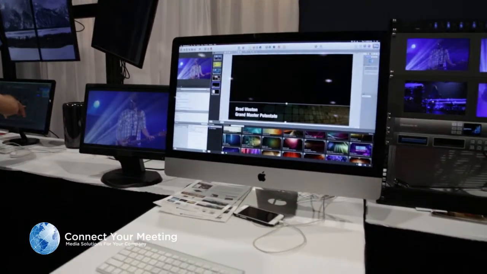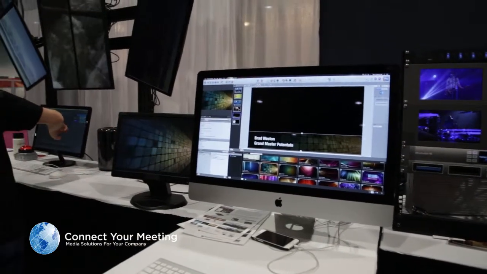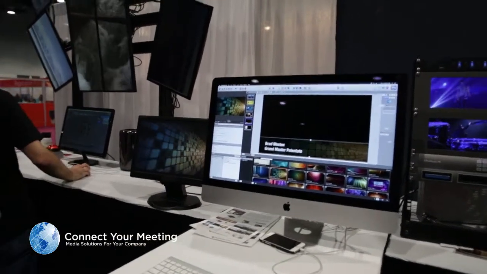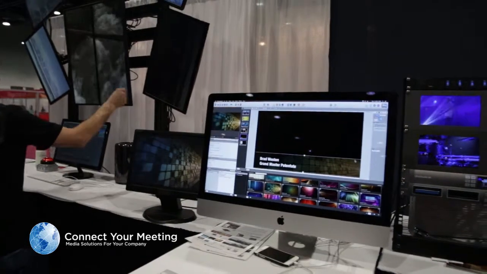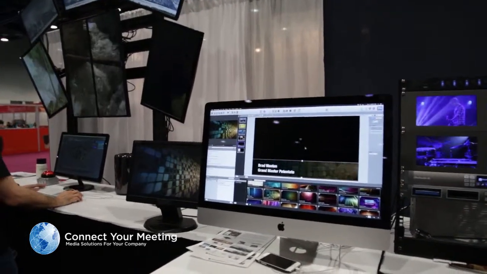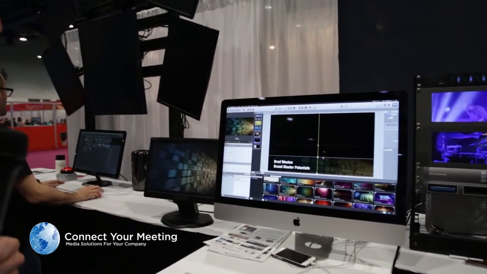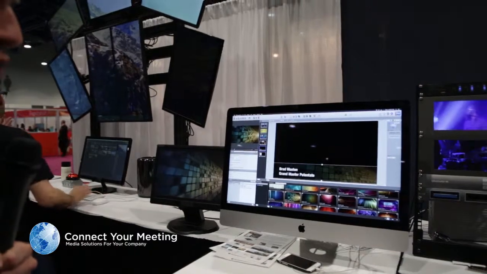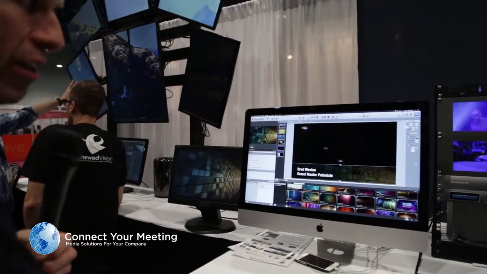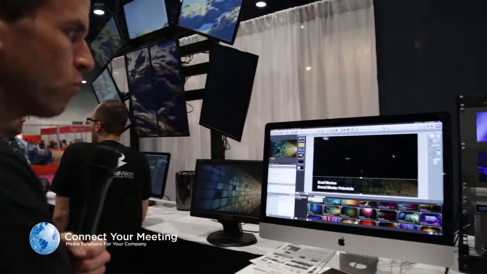So I have this graphic showing here just as a generic graphic for a full screen video. But if I build my slide with it, I can bring it in and make it a lower third, because when I dragged it in, I can double click on it and resize it however I want to and specify what area of that video I actually want to show. I want this graphic to be a little bit transparent, so I can specify the transparency settings for this. I have it at, I don't know, 45%, so it's a little bit transparent.